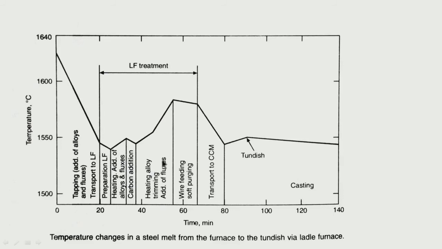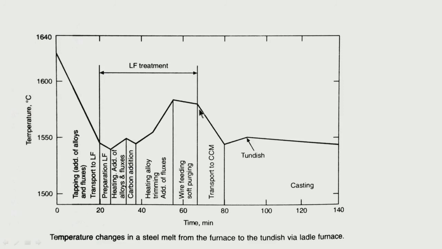So here we have mentioned, during the heating we can add some trimming additions for adjusting the alloy chemistry. We can add some fluxes because calcium oxide has to be added, because the slag has to be very high in CaO for good desulfurization. Then we can do wire feeding also. For deoxidation, wire feeding of aluminum is possible here. So some purging is also possible. So at this stage, or even wire feeding of calcium is done at this stage, last stage of LF, or just outside the LF.